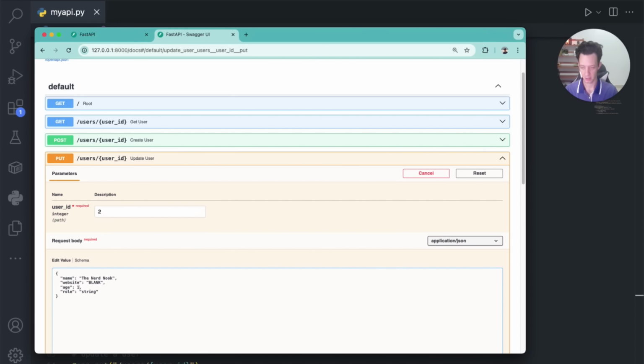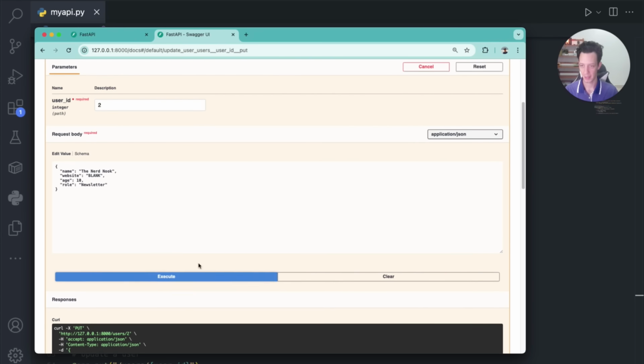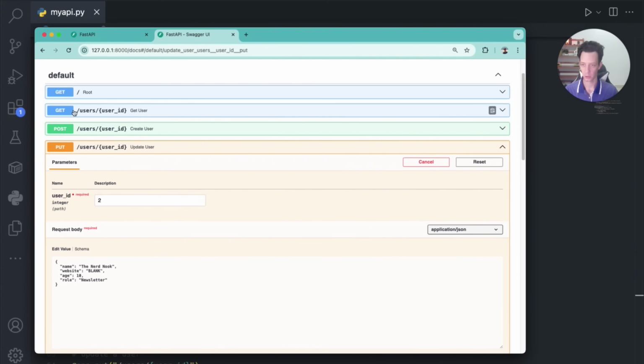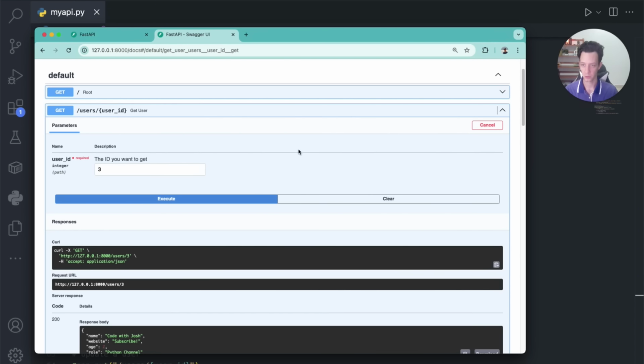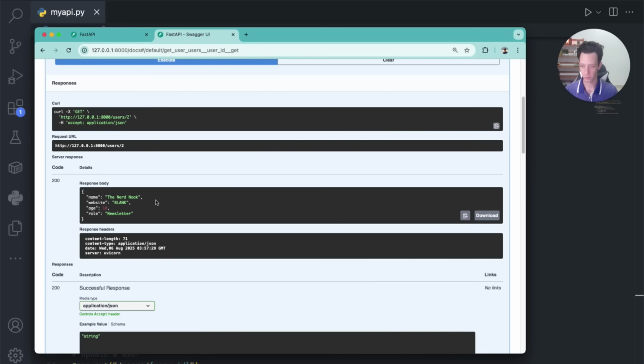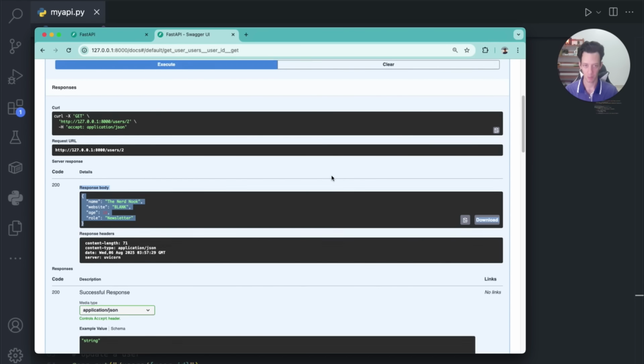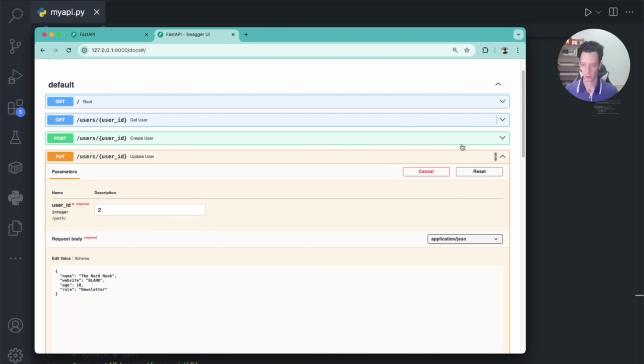Age, let's say 10. And role, we're just going to say newsletter. Execute. We're going to go up here. I'm going to get the user, number 2, and we're going to make sure that that update went through. And you can see, boom, the update did go through, right?